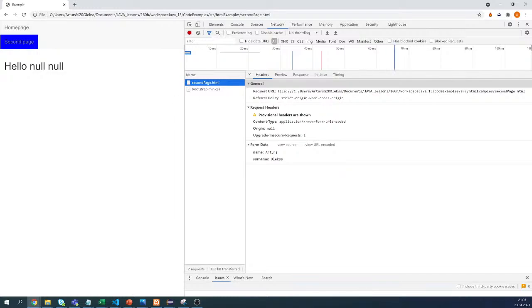I'm sorry, I did not explain what this means, but this will be part of the next topic. This is the introduction to the next topic. Just want to pay attention that at this point we don't have these query parameters, but we can see that this data is available, and that's because this is the post.